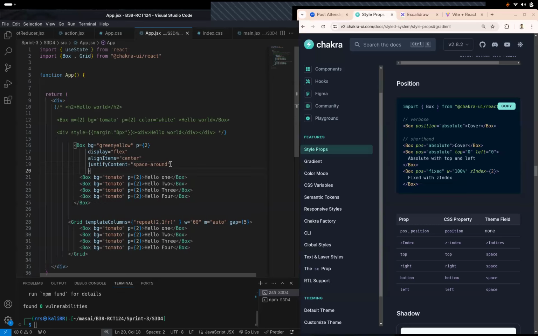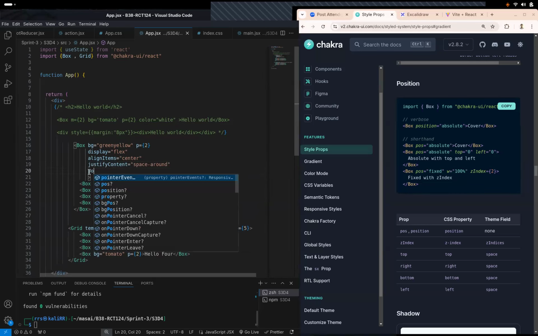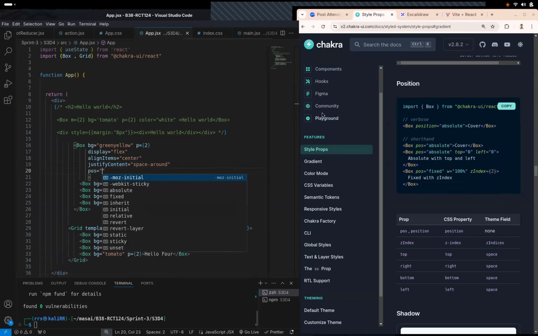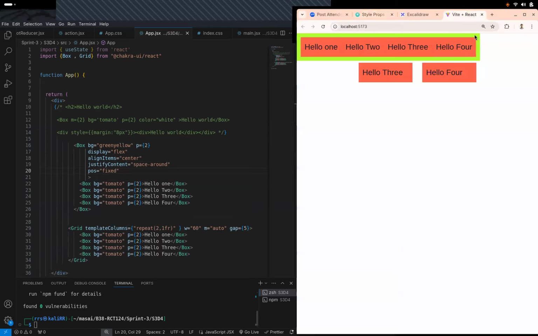So what we want is POS, and that will be fixed, right?